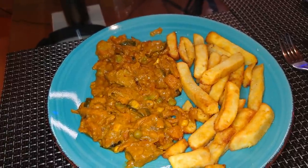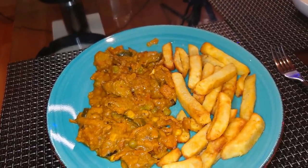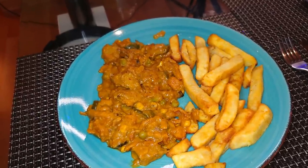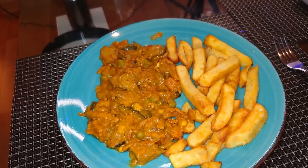Brown lentil kind of mince and mashed potatoes. Jason took that for lunch as well a couple of days later, and my mum had a portion. The borscht that we had last night, Jason's mum and dad have got a portion each for their dinner tonight, and we've got a portion left.